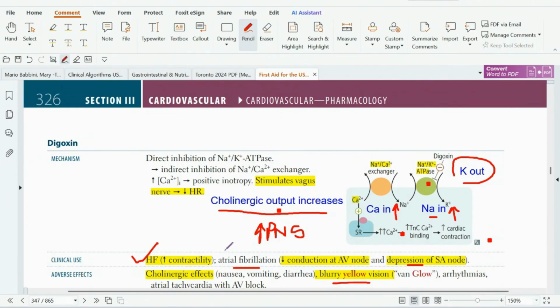It slows conduction, increases strength of contraction, right? So yes, the first effect that I'm talking about, contractility, is based on this calcium physiology, right? The second effect it leads to is parasympathetic being increased. It stimulates the vagus nerve, causes bradycardia. Now, if you lead to bradycardia, you're going to have higher diastolic time, better filling, and then better contraction and workload balance, right?